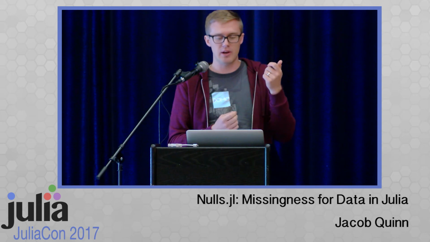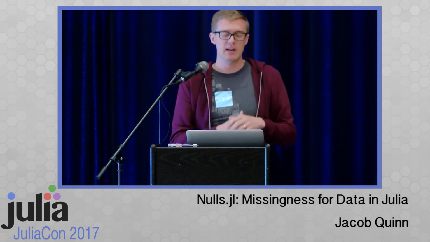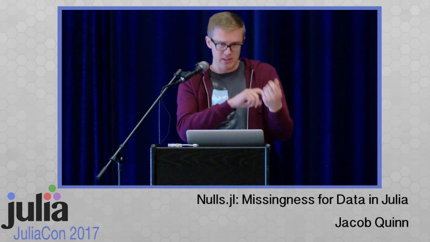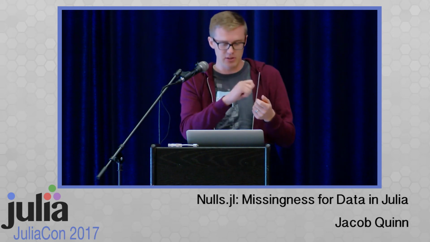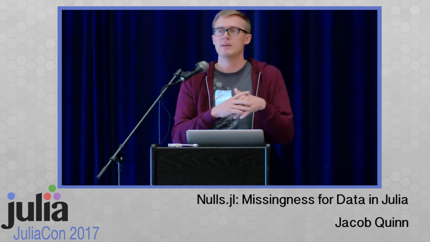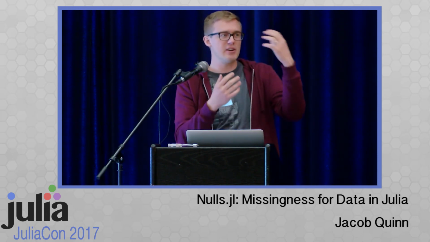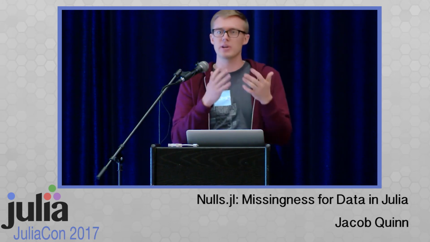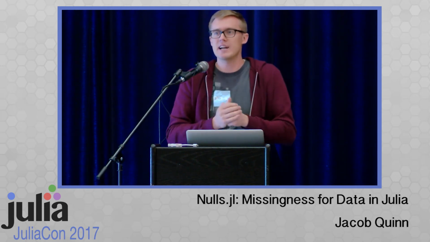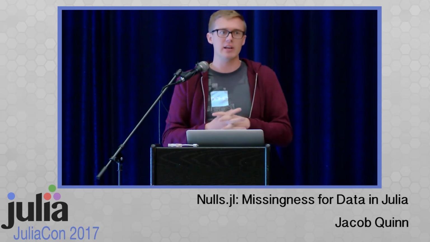Jameson also has a branch where he's doing an optimization for struct field types that are union T S, and being able to handle that efficiently in the codegen. That basically boils down to an LLVM select statement, switching between which type gets deserialized out of that field. And then I'm currently working on a branch where we're doing the same kind of optimization for arrays. So there's a long history of data arrays and nullable arrays, and how do we handle missing values in arrays? And the answer is we're just going to do it in the core language itself, using the same optimization techniques for unions in general. So it's not even going to be specific to union T null. It's going to apply to any union of is-bits types in the entire language.